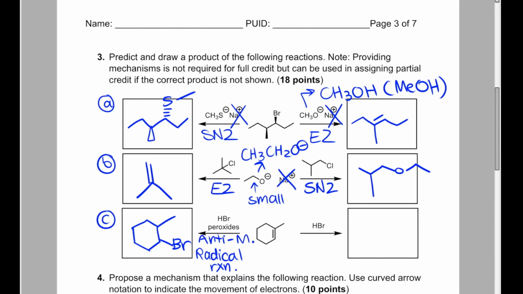For the last part of this problem, we're reacting this alkene starting material with HBr, and remember that without peroxides or light or heat, it's not a radical reaction. It's just a simple nucleophile and carbocation involved reaction. And it's going to be a Markovnikov reaction. So rather than adding the bromine to the less substituted side of the alkene, as we've seen here, in this case, we're going to expect it to be added to the more substituted side of the alkene. And I'll show you the mechanism as a refresher for why that is.